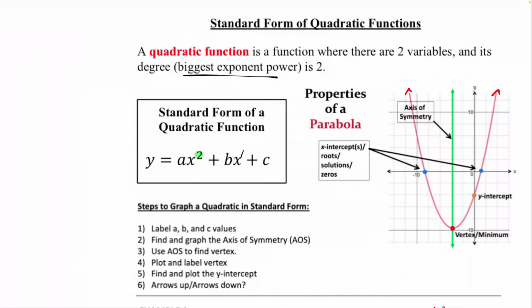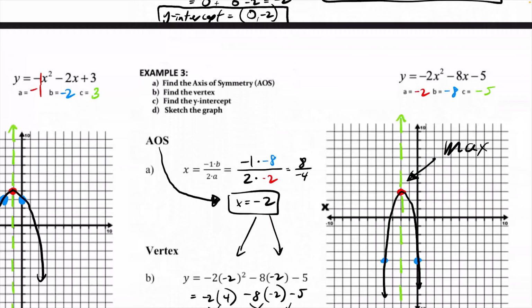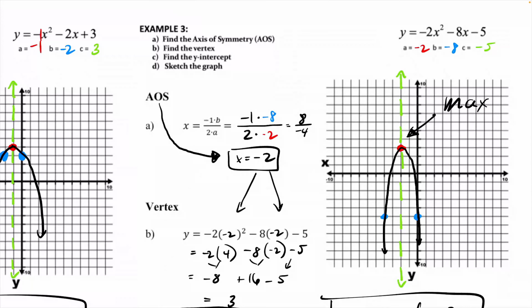We found things like axis of symmetry, y-intercepts, vertex, arrows up or arrows down, maximum minimums, right? All of our pictures look like arrows up like that, or arrows down like that, right? Today is going to look the same. Today, our pictures are going to look the same. How we get there is going to be a little different. There's 3 forms. There's 3 versions, right?